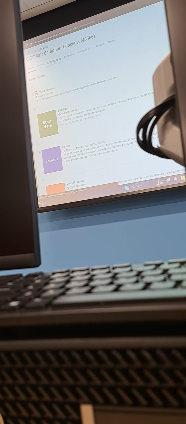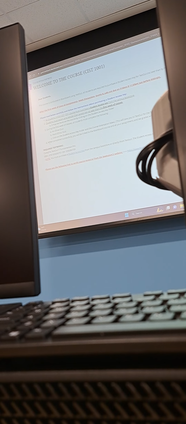When you log into your course, there's an announcement section there. I usually post things that I want you to know outside of, in addition to, the class. So typically, for example, this one here says, welcome to course CIST 1001. That's this course, and it's telling you all the things that I need for you to know for this class.